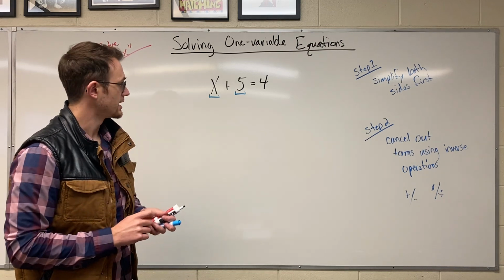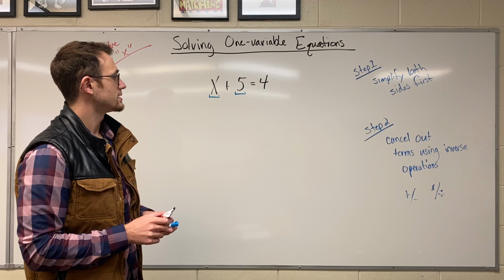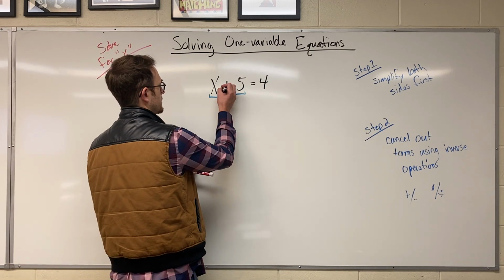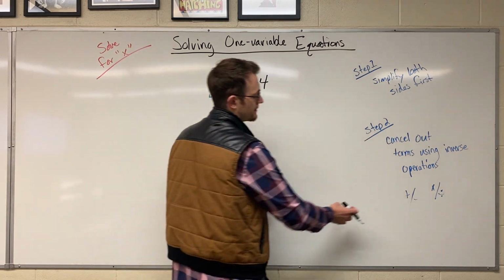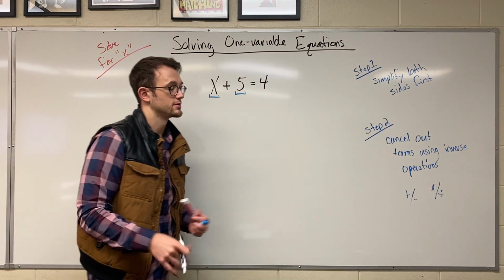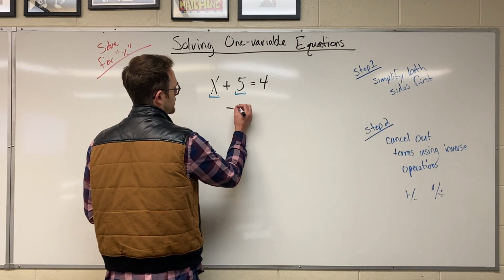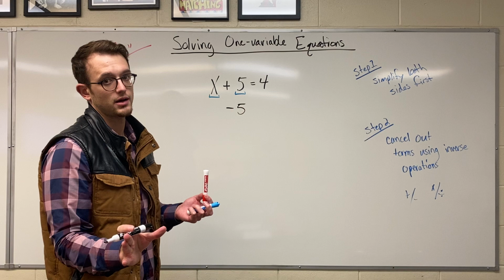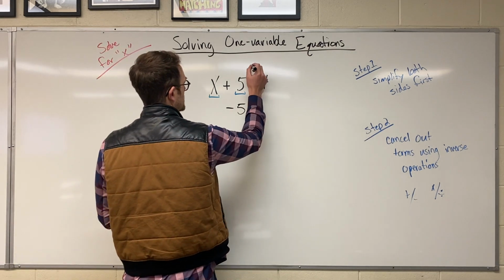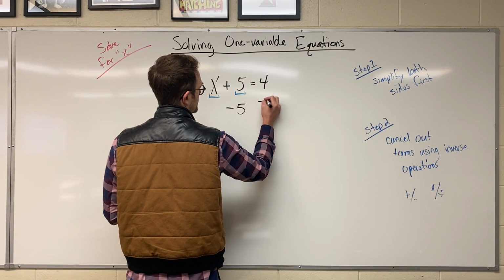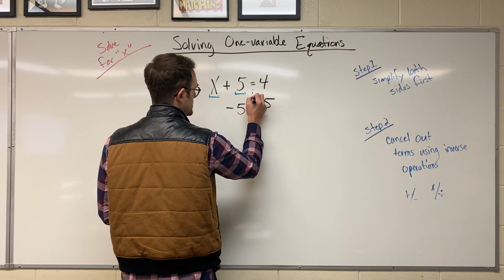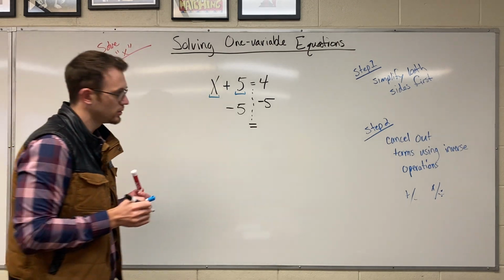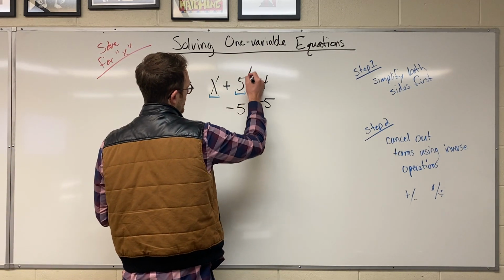And step two in this case is inverse operation. So what is the inverse of, well, I should make that very clear, that is addition. So what's the inverse of addition? Subtraction. All right, so minus 5. What you do to one side of the equal sign, you do to the right side of the equal sign, right? So minus 5. I always like to drop my equal sign directly below. All right, that's gone.